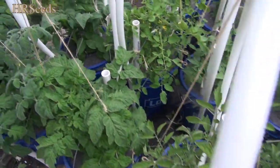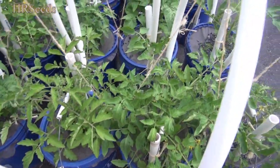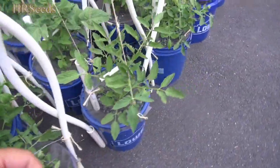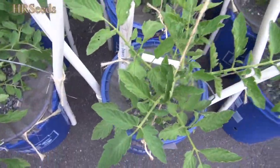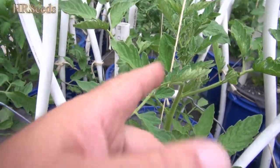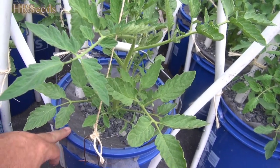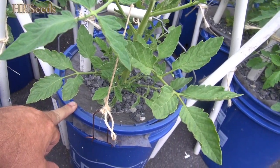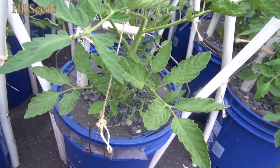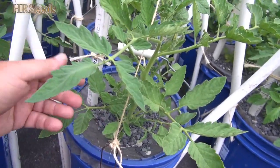Had one of those tortoise beetles there. Pecha Keen — this is going to be interesting. I'm really interested in this. I don't think it's a dwarf per se, but when you grow these in small pails like this, they tend to stay smaller. They're probably going to get eight feet, so I don't know if it's a dwarf, but it'll probably stay small. And it's supposed to be a good variety, so I figured I'd give that one a go.